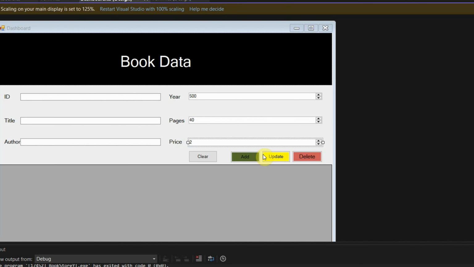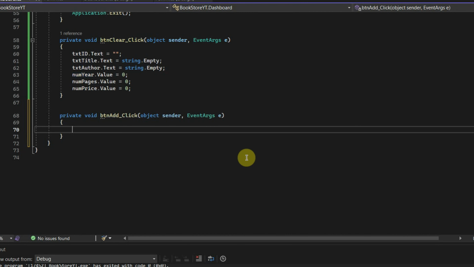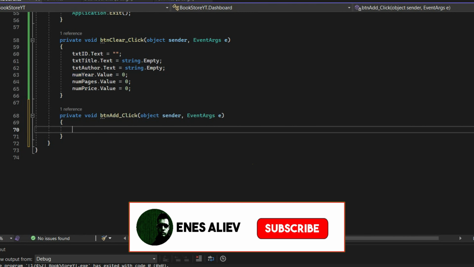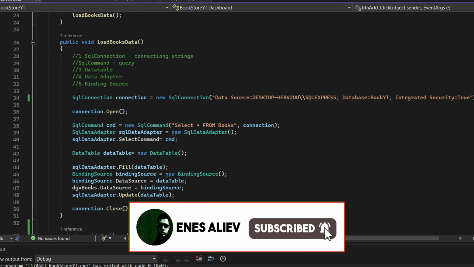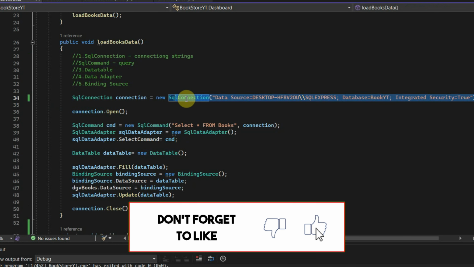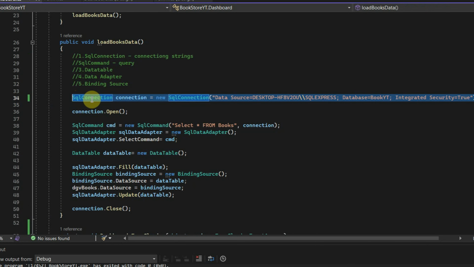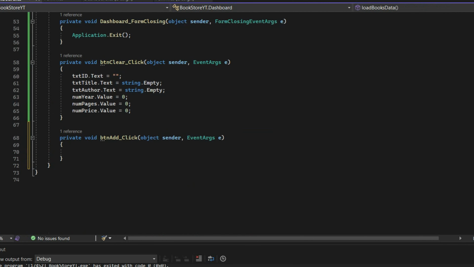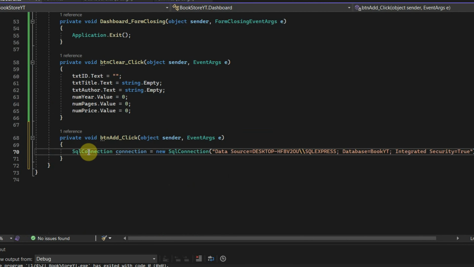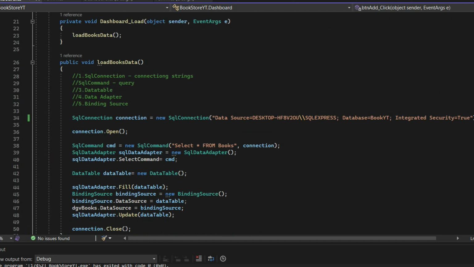In today's tutorial we are going to give our project an add functionality. Let's double click on it. And we are going to need the same SqlConnection in order to connect with our database. We are going to need SqlConnection and SqlCommand.